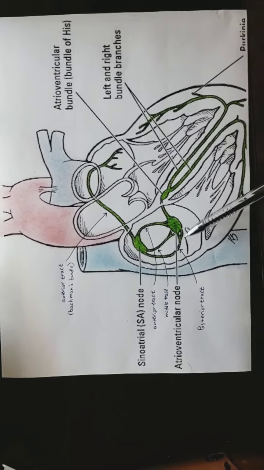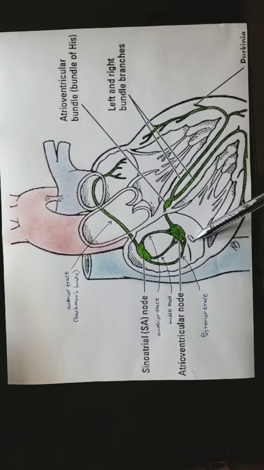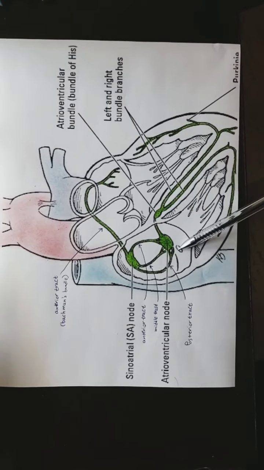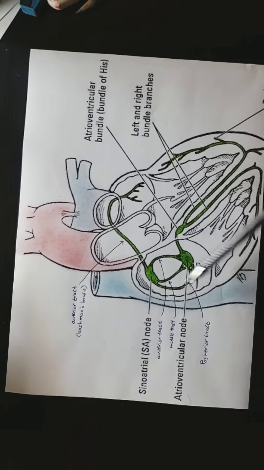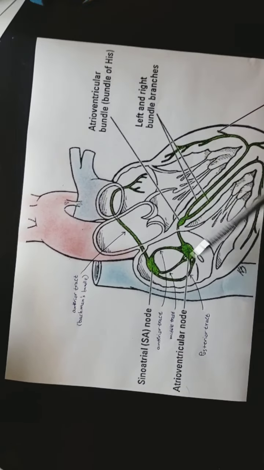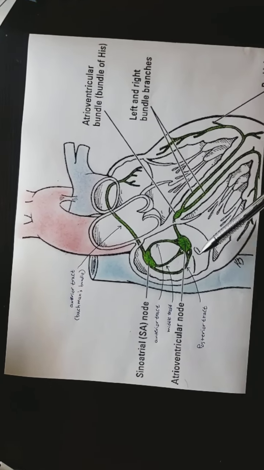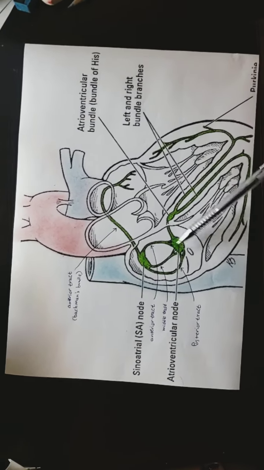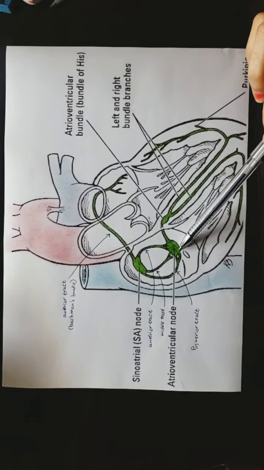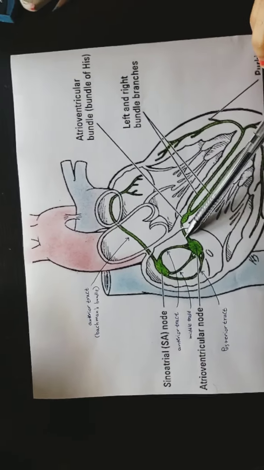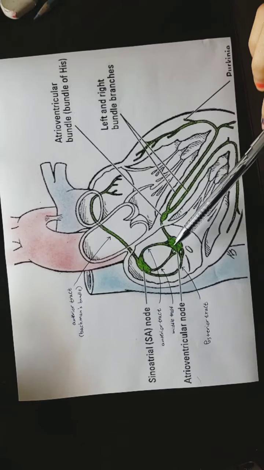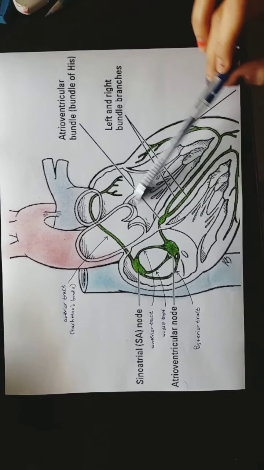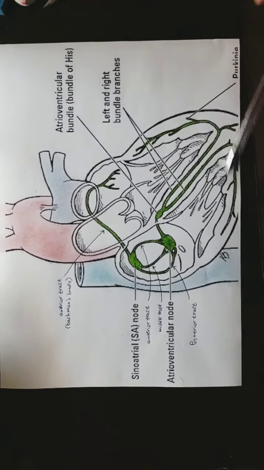Now we want to see where the AV node is located. This structure that you see here is called the coronary sinus. The coronary sinus is like a hole. It opens into the right atrium, and it drains blood into the right atrium. Close to this coronary sinus, we can find the AV node of the heart. The AV node will also keep passing the impulse of the heart through this bundle that you see, called the atrioventricular bundle. It's called atrioventricular because it's located in between the atria and ventricles.